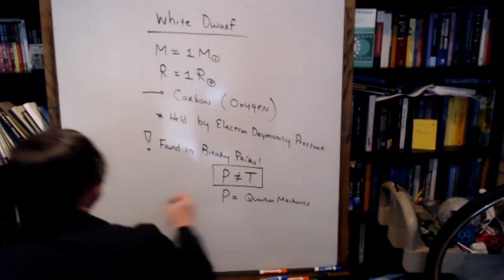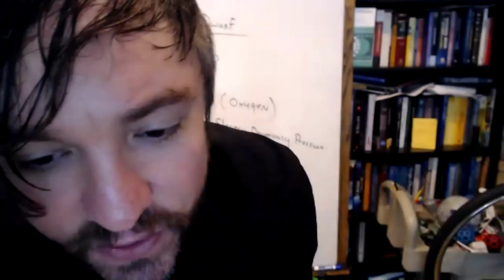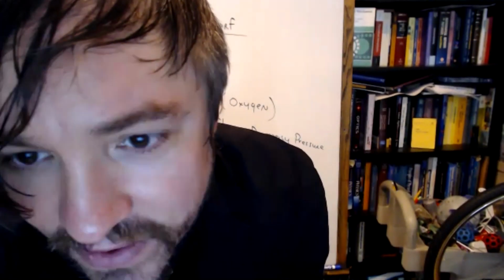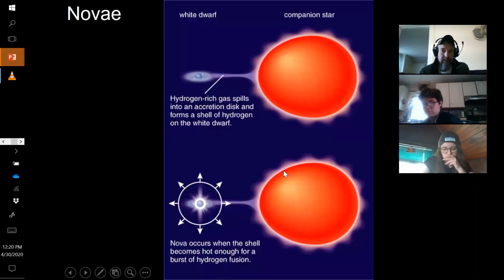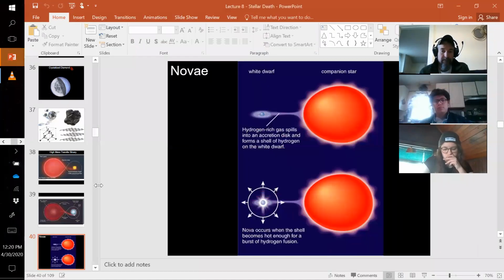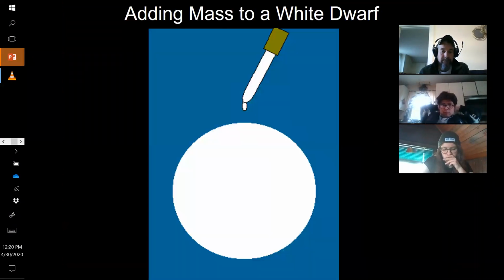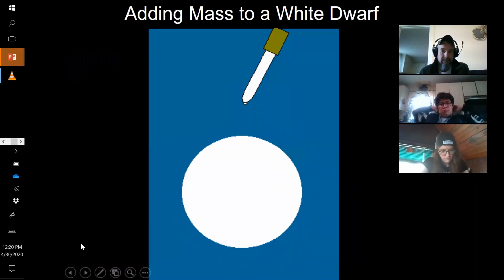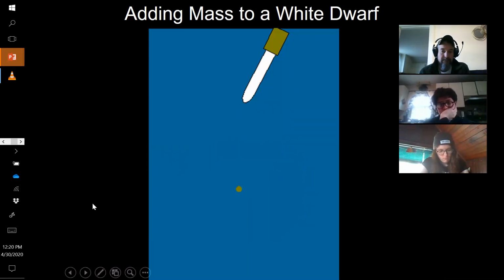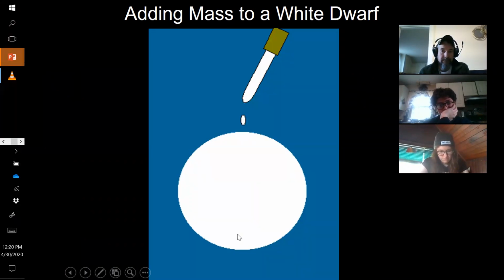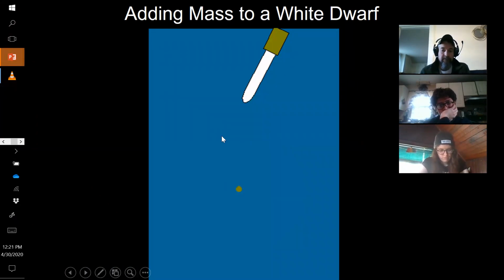And the fact that pressure and temperature become divorced from each other is interesting, because it means if you add material to a white dwarf in one of those high mass transfer binaries, you're going to be increasing the mass of the star, and that tends to squeeze the star down. Here's a little crappy animated GIF showing you what's happening. Every time you drop a little bit of material onto the star, you're adding mass, you're increasing its gravity, but the electrons are still fighting each other to keep this star from collapsing on itself.